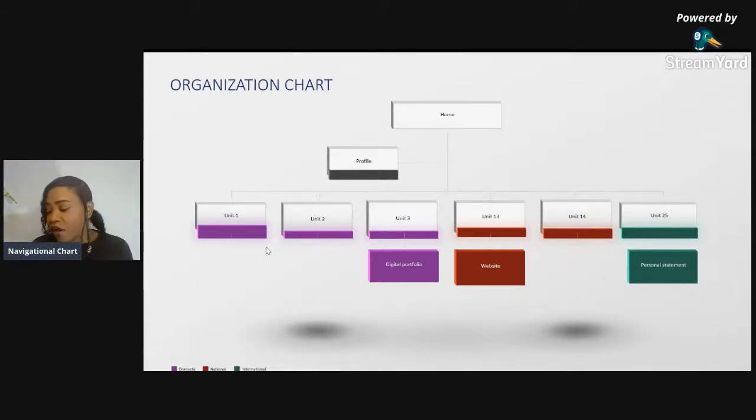So if you have a look at the structural chart, I love it. It's a very nice one, very pretty, very colorful. You can see the different units, the ones in purple, and you can color code it. You can literally change it to what color you want. You don't have to stick to these colors. This is the organizational chart, but we are using it for a structure. It's an organizational slash structural chart, but I've changed it.